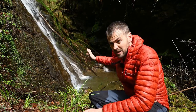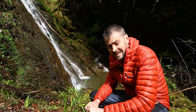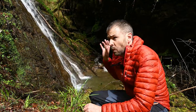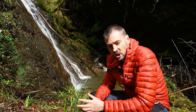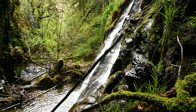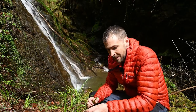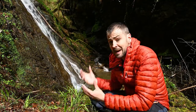And last week, it was an absolute torrent flowing down here. It was probably running at 2 or 3 times the rate you can see behind me now, and it was really quite dramatic and really captivating subject matter. And what I love about this waterfall is it's in this beautiful secluded little gorge that I've never seen photographed before, and it's so easy to walk on by. And it was only by quizzing the landscape and being inquisitive about, oh, I wonder what's in that particular gorge, that I actually managed to find this.